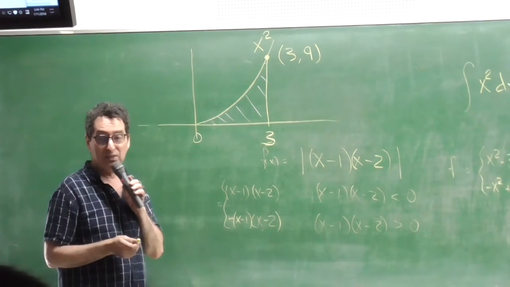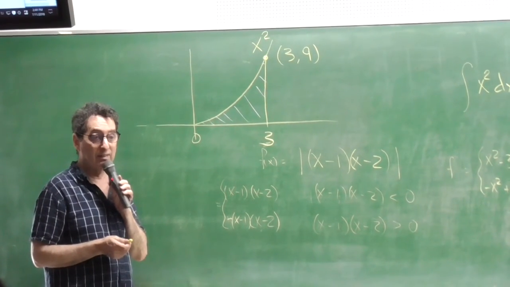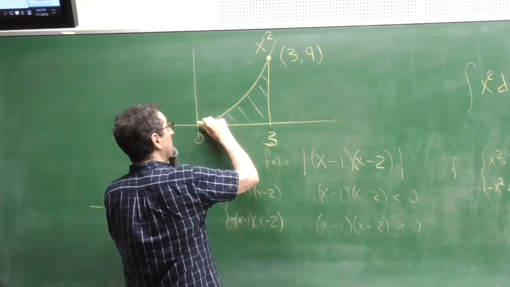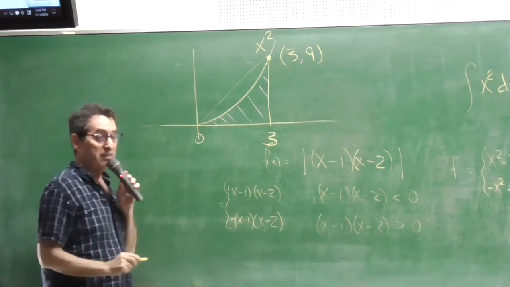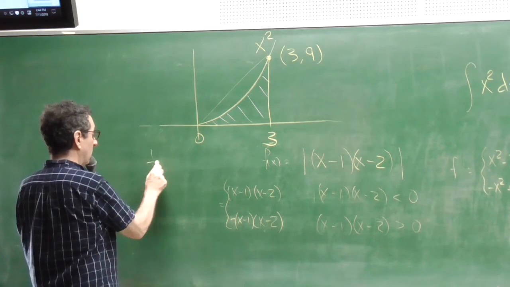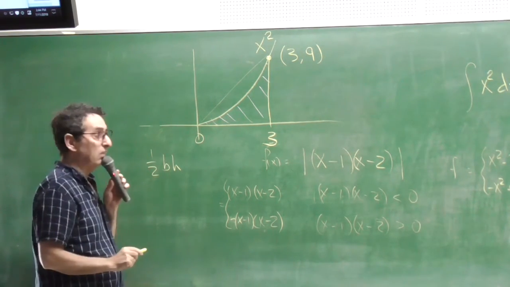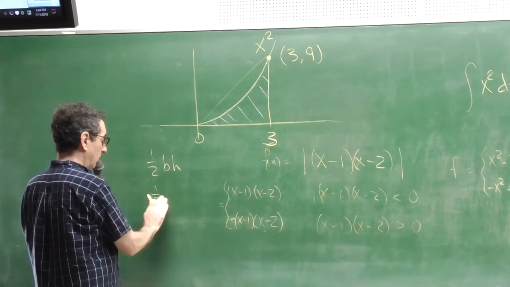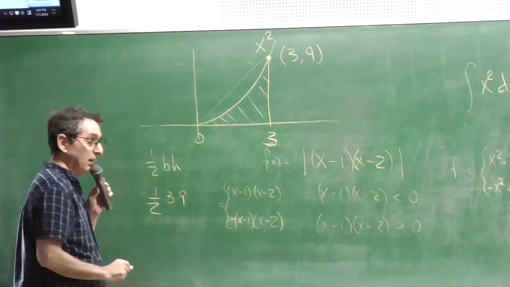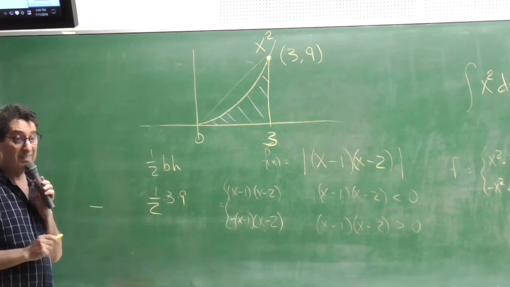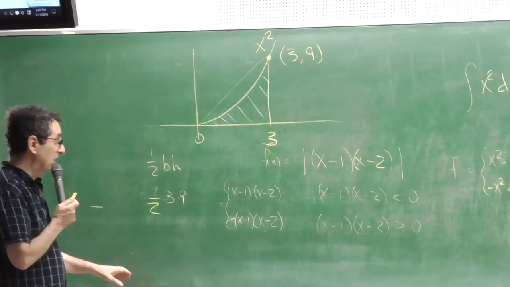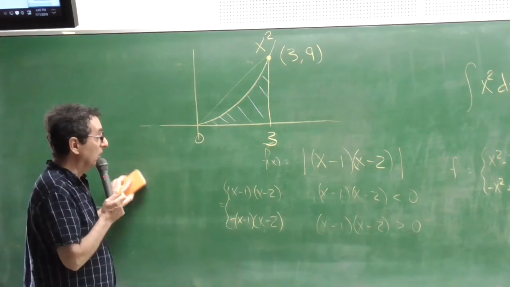Now, can you make any estimate of the answer? Like, can you say, oh, it has to be less than something? Well, you could do this, right? You could draw a triangle like this, and say it has to be less than the area of the triangle, which is what, by the way? 1/2 the base times the height, right? What is that? 1/2 times 3 times 9, so whatever that is, 27/2. But at least it's less than that. But that's not exactly a good enough answer. Okay? So it's not easy, right?